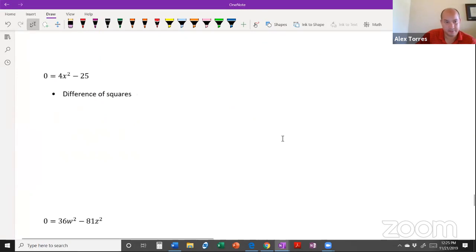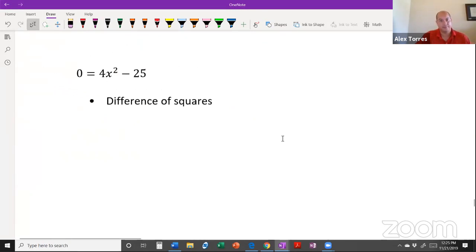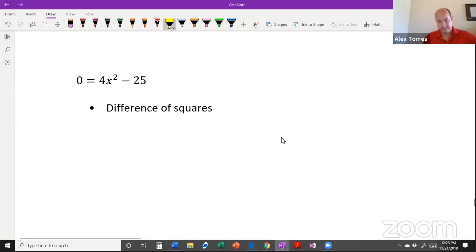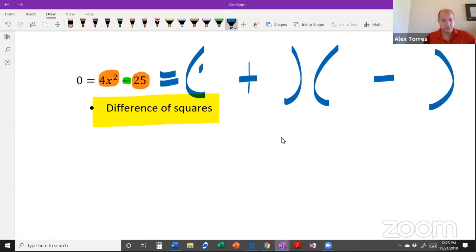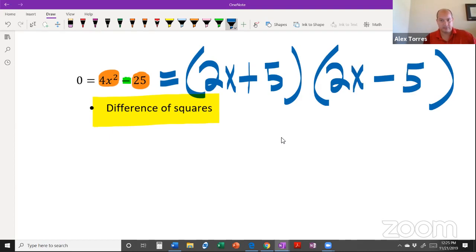So now we're moving on to something totally different. We are absolutely required on the SAT, when we see a situation like this, to know that it's a difference of squares. So what's a difference of squares? It's got perfect squares, and then a minus sign in between, the difference. So literally a difference of squares. You're supposed to know that something like this will factor to the square root of each piece with a plus and a minus in between. So 2x plus 5, 2x minus 5.